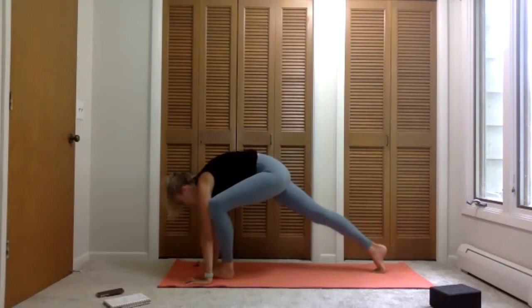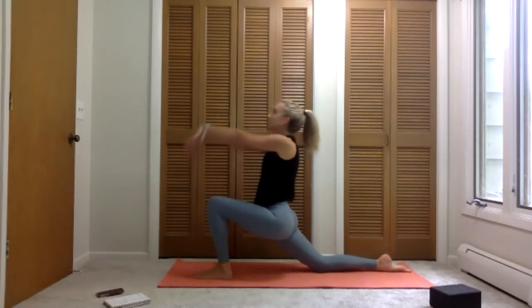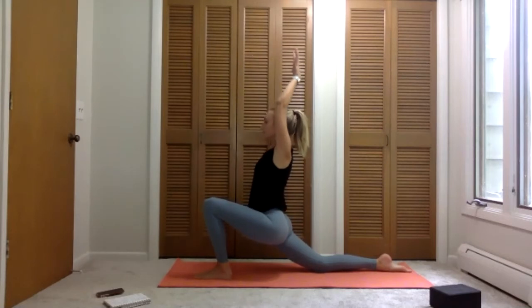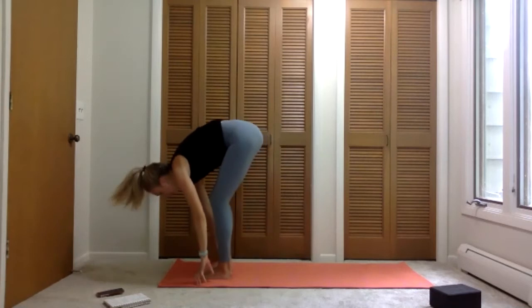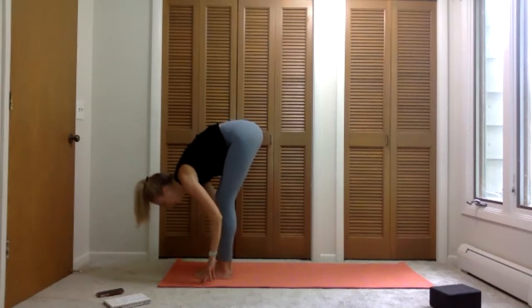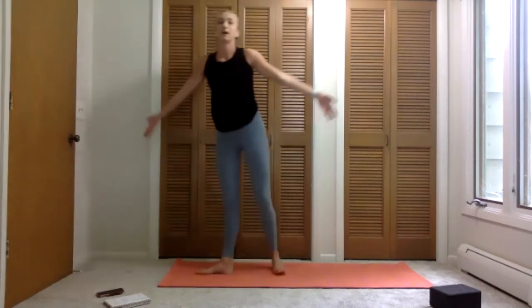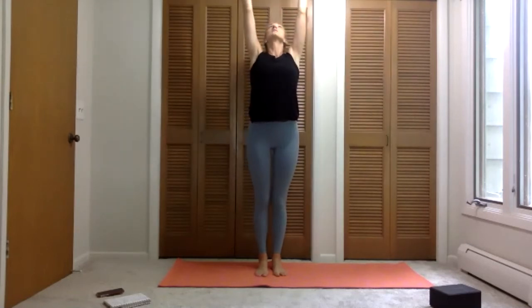Exhale, step your foot between your hands, drop the back knee, hook your thumbs and rise. Good, exhale, plant the hands and step forward. Inhale, halfway lift. Exhale, fold down. Inhale, circle the arms overhead. Exhale, hands through the heart center. Good, reach it long. Inhale, fill up the lungs. Exhale, forward fold.